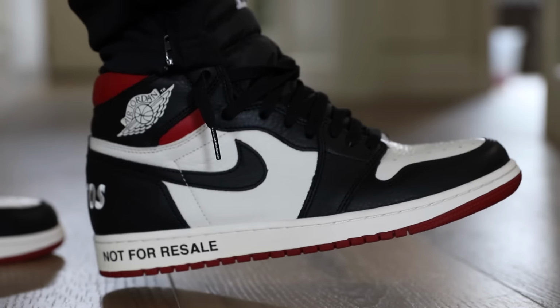But I do feel like some of the colorways are a little bit more obtainable nowadays. The pollens are not going for too much over. The electric oranges were decently priced as well, so it could be a good time to cop when the prices are low. Just keep that in mind. After they release, usually the prices drop a little bit. The week after shipping, once the resellers get them in hand, they usually try to flip them pretty quick. So hopefully that means the prices will become in your price range and you'll be able to get a pair when they drop. But it is one that is an essential, and I wanted to include it on the countdown.